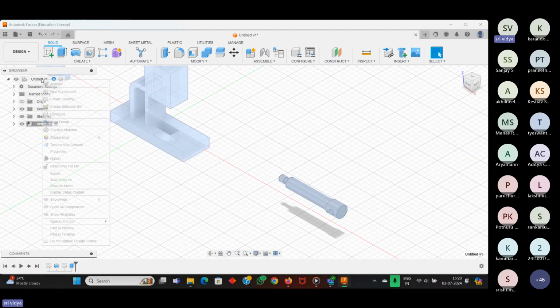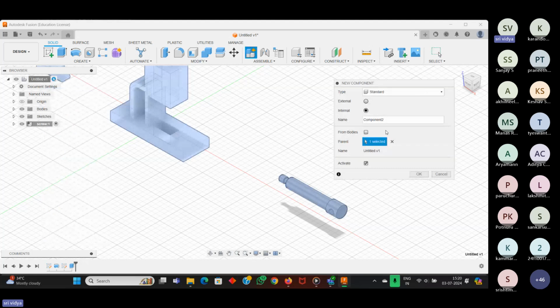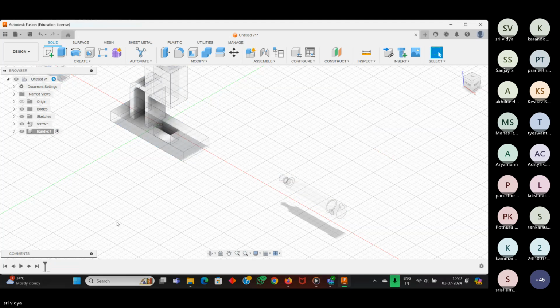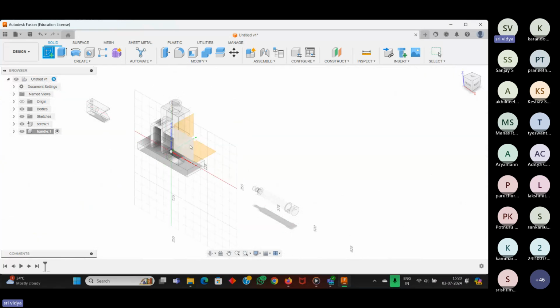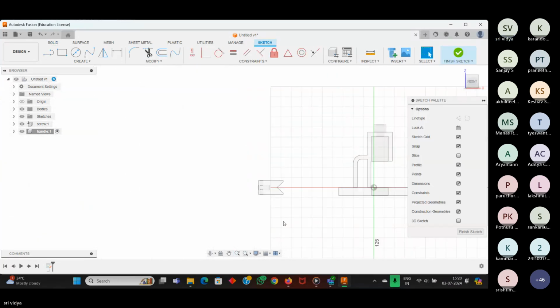So I'll create another component. This is our handle. I'll go for create sketch.